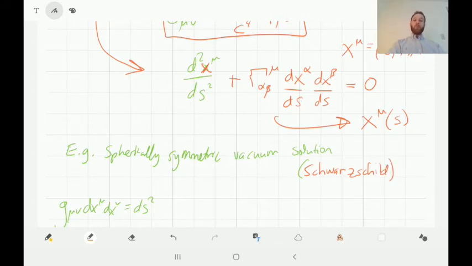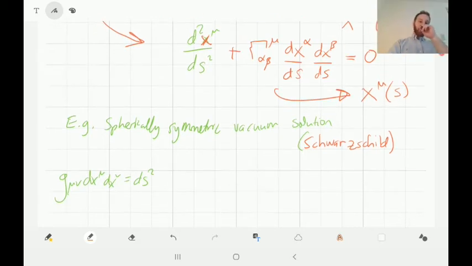Right, so we won't derive this, but the way that the metric looks, this ds squared, you can write as the contraction of g mu nu with dx mu and dx nu. That is to say that this tensor g mu nu, the metric tensor, is sort of dot producted into the infinitesimal changes in coordinates. That's ds squared.